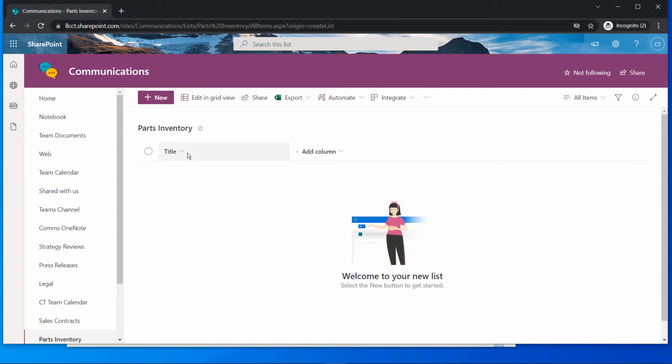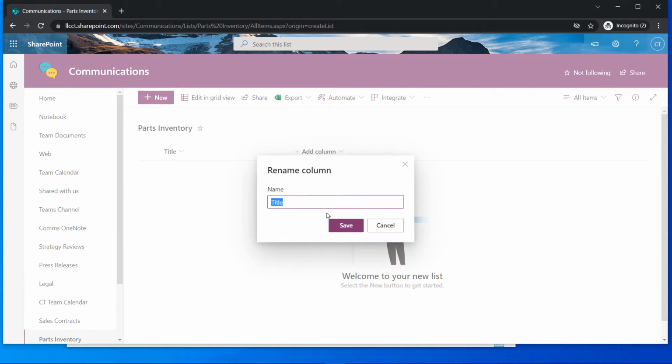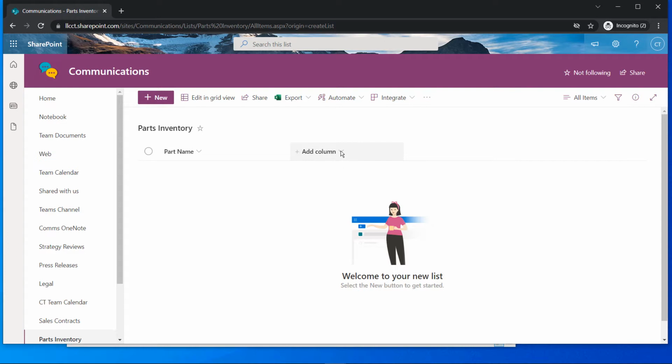A title column is by default something that's required for SharePoint. This column is the primary column that's used for searching and indexing, so it's absolutely required. Now, a title is not a good description for the column, so you are free to change this to be whatever you want it to be to make it more relevant to what you want to put in here, but it's not a column that you can remove from your list, okay? So let's use it to the best of advantage. So we're going to rename this to part name, okay? That makes more sense to me, all right?